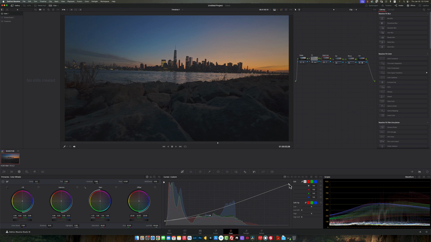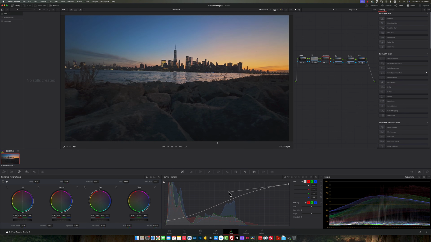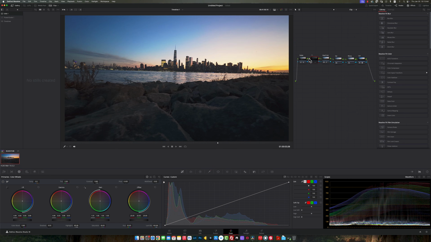And then I'm going to come over here. You can see how well this is coming together. I was going to do right about there. And this is why we did the highlights before. We took care of that, because had I not done that, if I take it off, you can see how my highlights are actually blown out, and we don't want that, okay? So we're trying to preserve it before it actually gets blown out. And what we're going to do now is come back to here and slightly tweak a little bit. And I think that is looking pretty good.